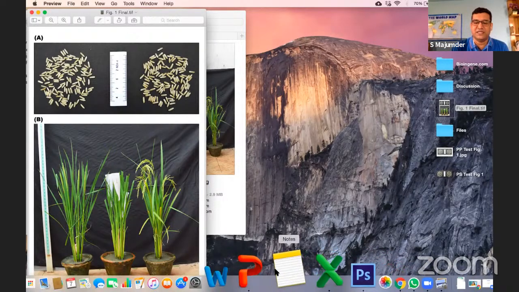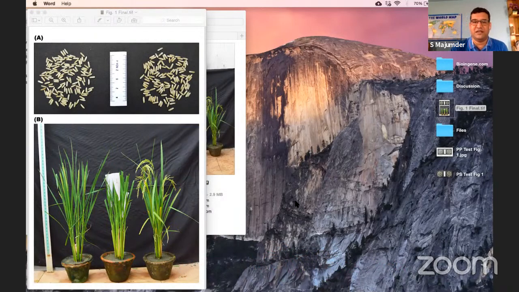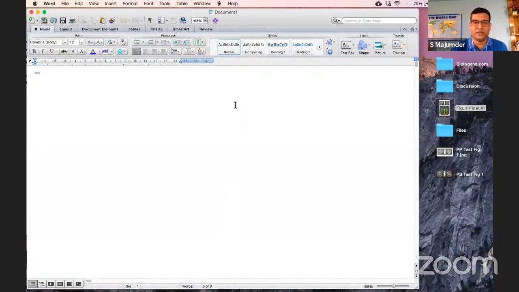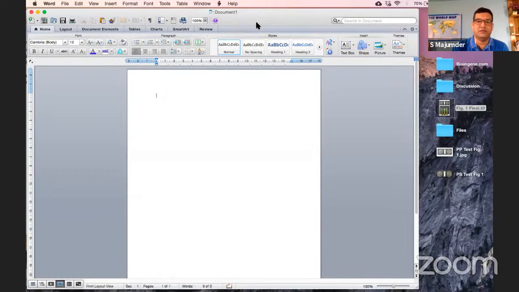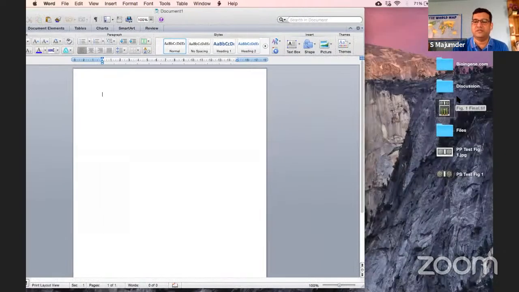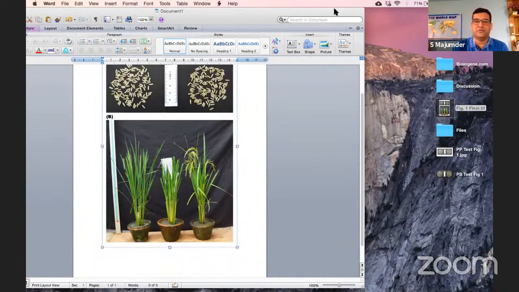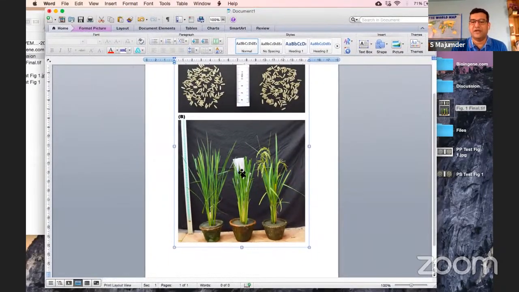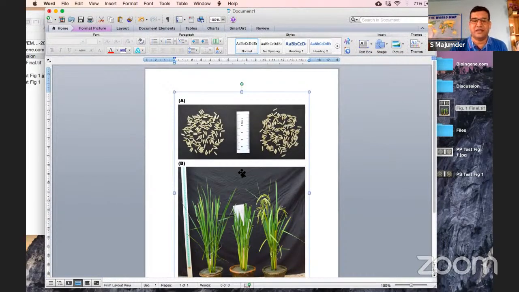Now you can see, as I told you, that it's an A4 size figure. So I can put this figure in. Okay. So as you see, I created an A4 size figure, but it doesn't look like A4. It's not the fault of this figure. Actually, this figure is A4, but it appears this way because of my Word page setup. So in publication, you need the exact size. Don't bother about this one.